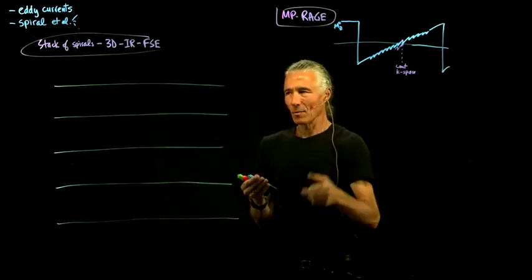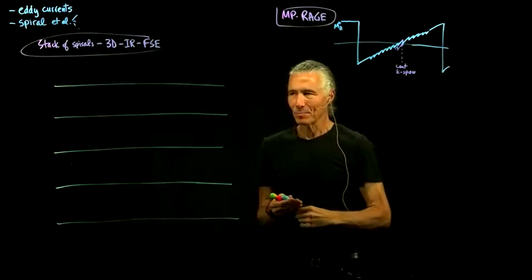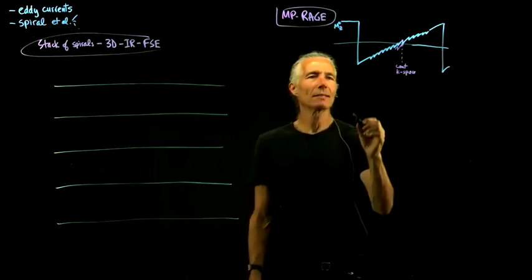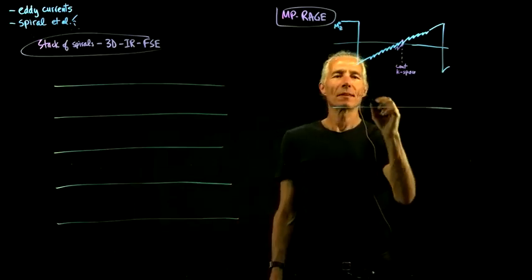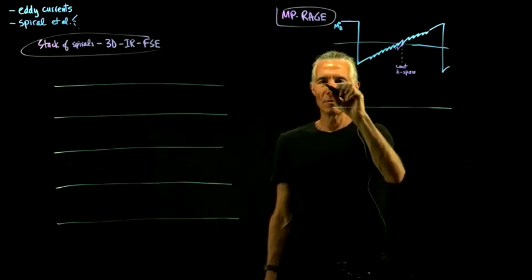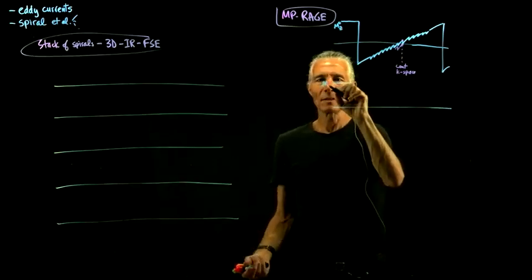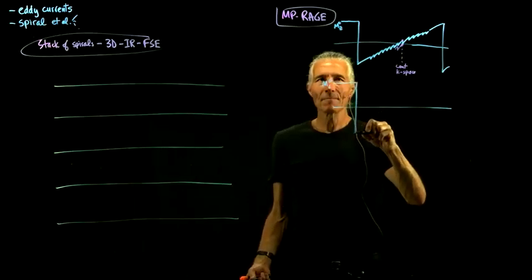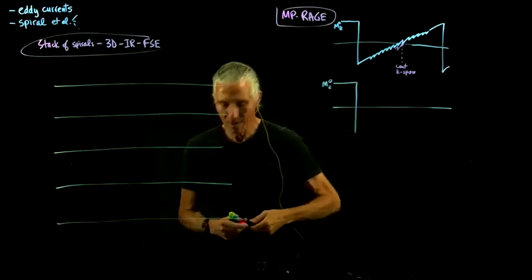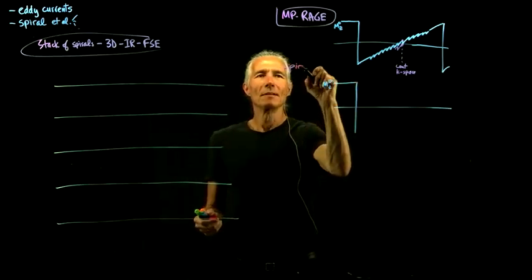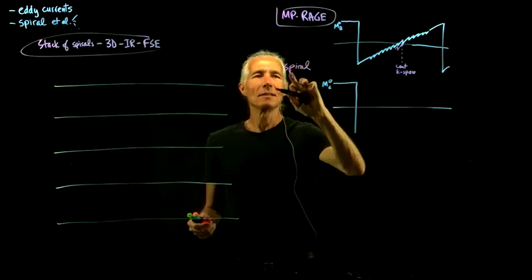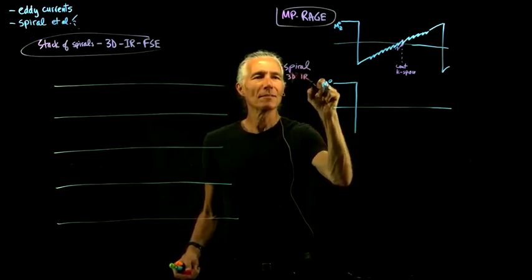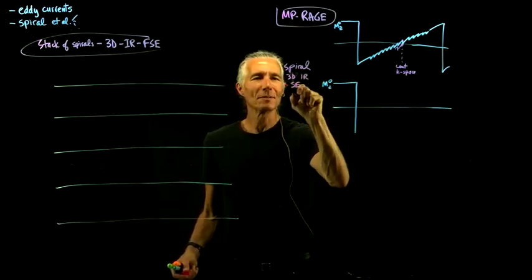So what is this spiral one? The MP-RAGE is a gradient echo, but now we're going to do a spin echo. Generally a spin echo is preferable because we correct for B0 defects, get T2 instead of T2 star, and have less distortion. We start off with the 180. So this is our spiral 3D inversion recovery spin echo, fast spin echo.